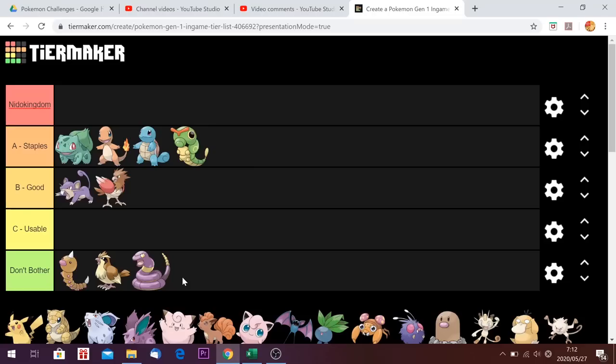So if you're faster than them, you can Wrap over and over and over and over, and as long as you don't miss, you can completely lock out your opponent. That's a pretty good strategy. Ekans also has access to Glare, which can paralyze opponents to make yourself faster, but it takes forever.